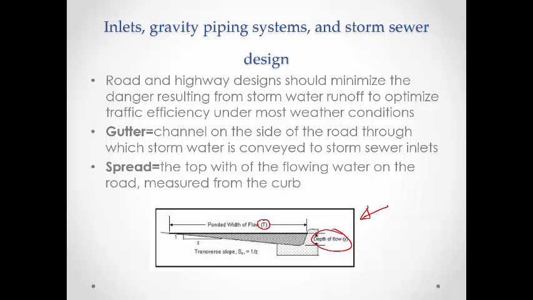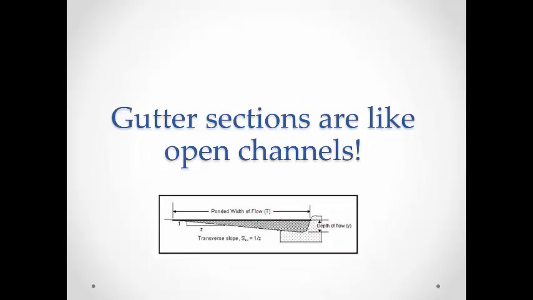So you have the gutters, which are the channels on the side of the road, and they're designed to convey some of that stormwater to the inlets, and then the spread is the T, how much you can let it spread on the road. So the good news is that gutter sections are like open channels. So you will design those sections as open channels.